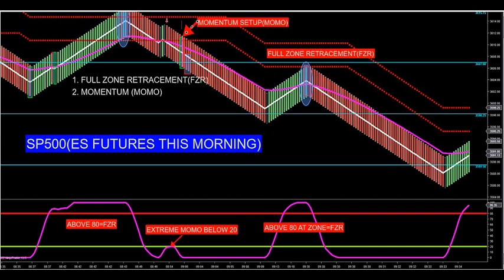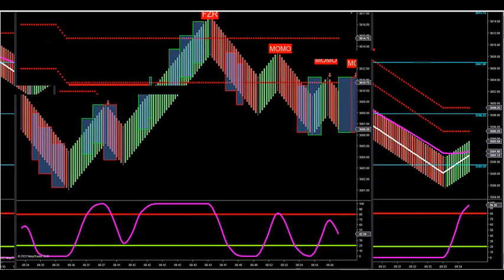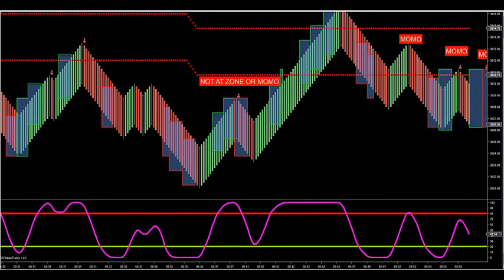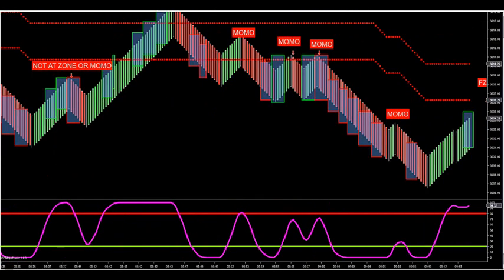But the concept doesn't change, guys. The concept is that the FZR still stays the same. The momentum still stays the same. So in other words, if I go to a smaller time frame, I show the 120/20 and the 113/13 beside each other for a reason. I got a larger time frame and a smaller time frame. So let's say that we go into here. Let's look at the FZR's momentum.